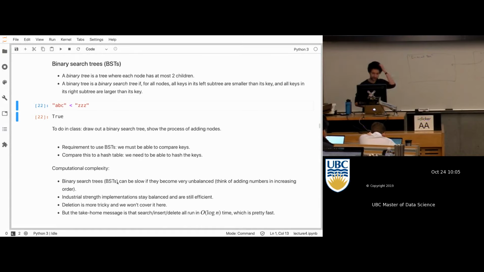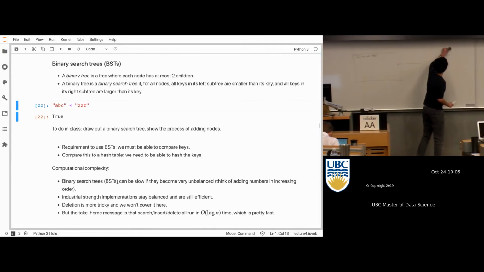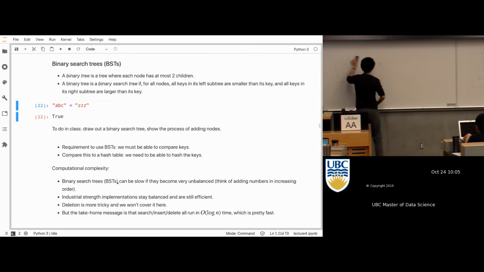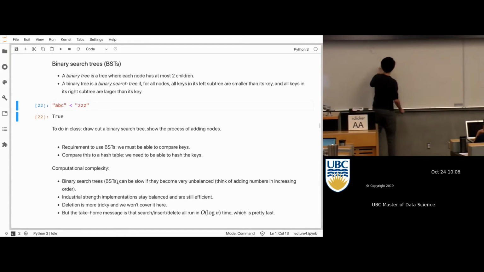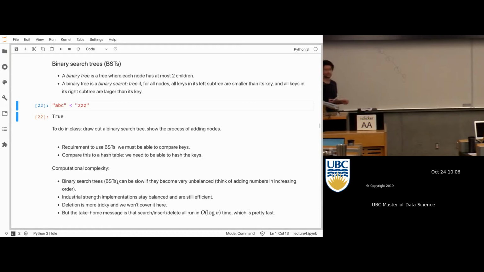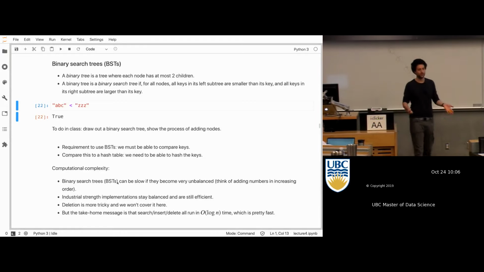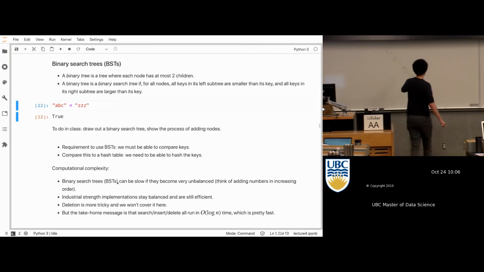Complexity. Binary search trees could actually become very slow in a pathological case. If you first put in 1 and then you wanted to add 2, well, 2 is bigger than 1, so 2 is going to go to the right. And then if you next put in 3, well, 3 is bigger than 2, so 3 is going to go to the right, and so on and so forth. So if you pathologically added things to your tree in sorted order, then your tree is actually just going to become a chain. And then lookup will actually take linear time because there's only one way to go.